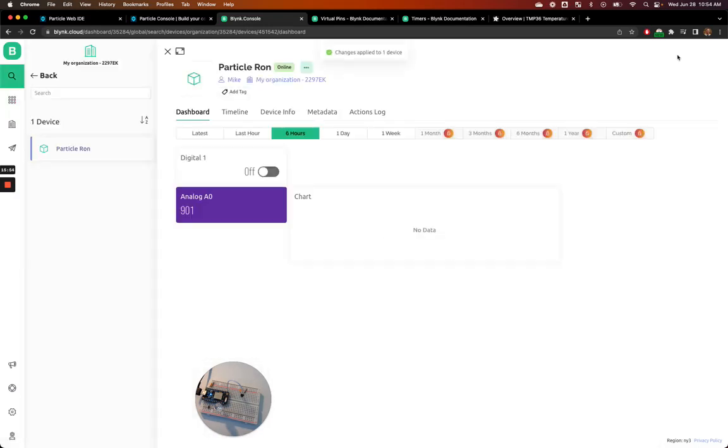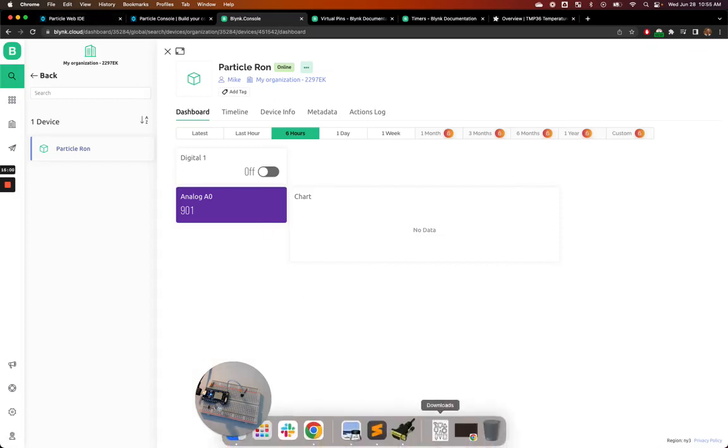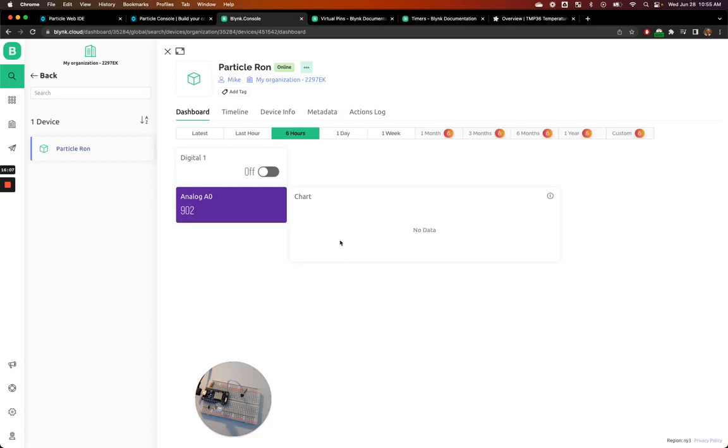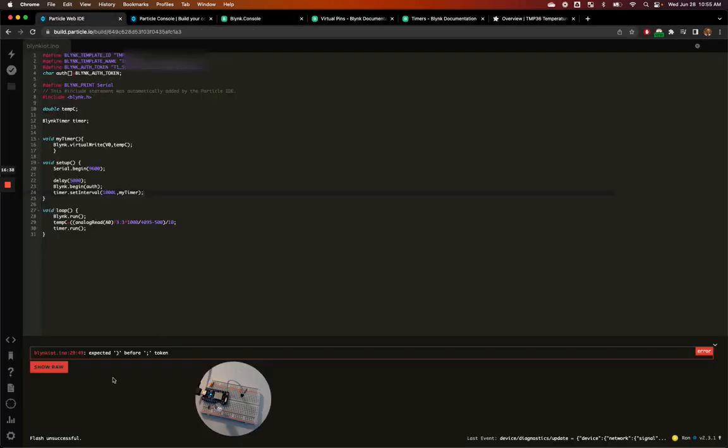I have the temperature, and it says no data, so we'll wait just a second to make sure this is posting data. Go back to my terminal. I use this app called CoolTerm for my terminal, and it works really well. Oh, this didn't flash. That's what happened. There's another semicolon. Where did I forget it?